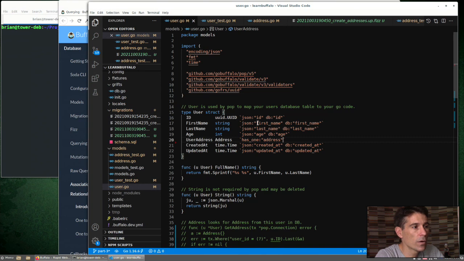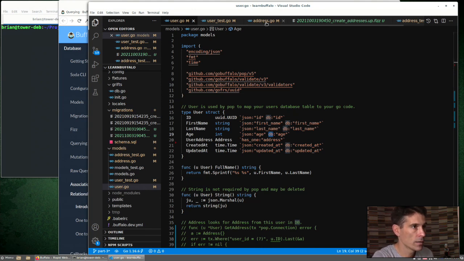Okay, and we can see we're adding this user address as kind of a field on the struct. It's of the address type, has one address. We don't see a DB value on this, so it doesn't go in the database, right? Buffalo Pop will figure out what the address for this user is.